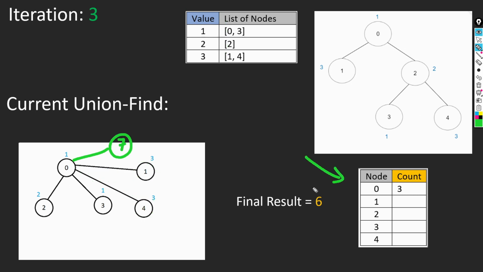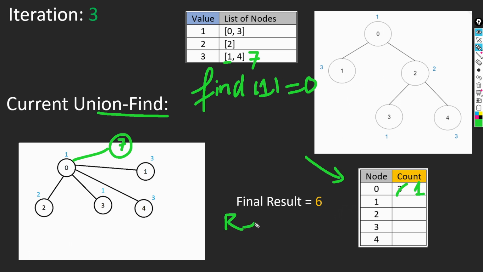Now let's see how this counting table is used if we have node 7 in the union find data structure. And also I'm going to update node 7 here in the list of nodes. Again, we start at node 1. We're going to find the root of node 1, which is going to be 0. And we're going to update the count of 0 accordingly. And as we're updating, we're going to add this count back to our result. So our result earlier is going to be 3, and we add 1 here.